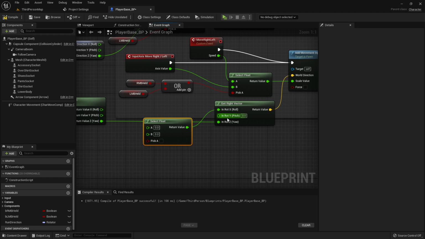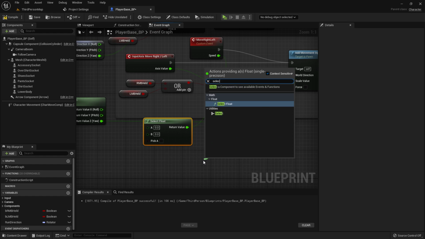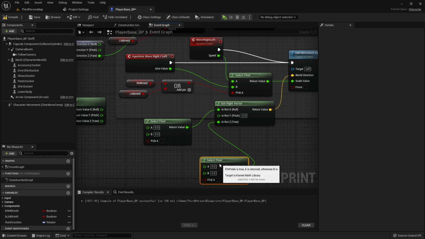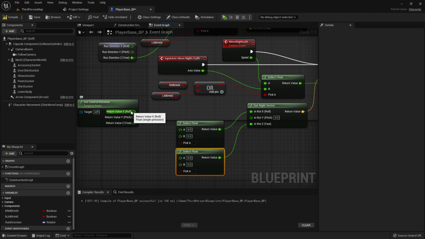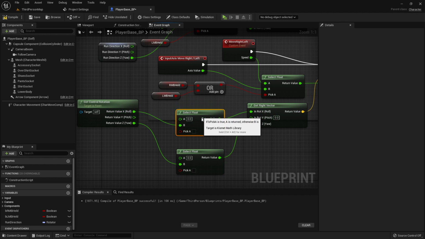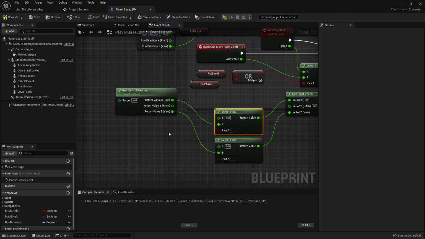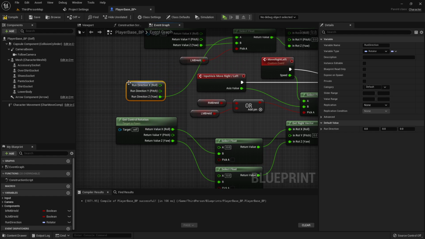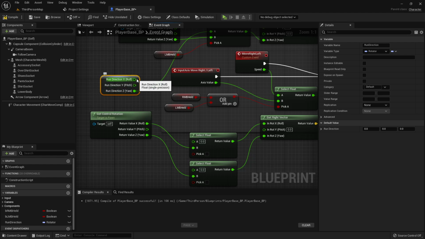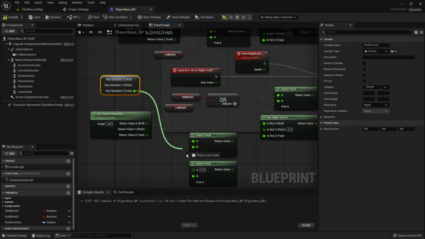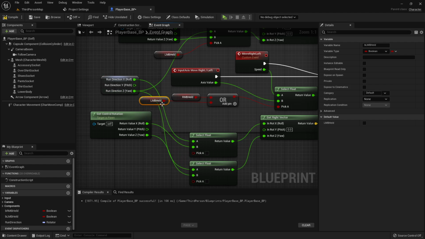So select float here, select float here, and we're going to plug the X into the B and the Z into the B in the respective ones. So just be a little in-between thing right here. So we can take this run direction rotation that we've established, plug the X into the A and the Z into the A, and then take this left mouse button into the boolean for both.